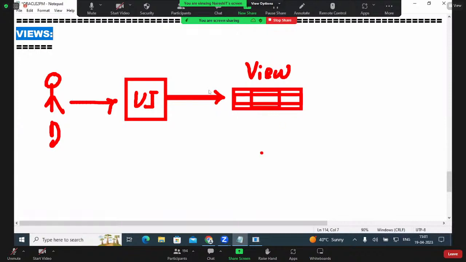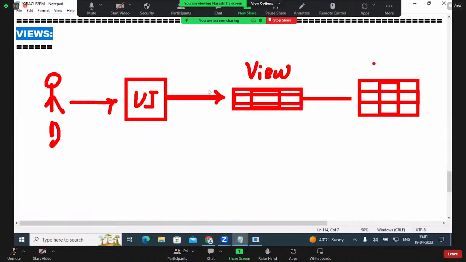Okay, views. A view also looks like a table, because these views are created by database people on original tables. This is the DEPT original table. On this original table, the database developers will prepare views.